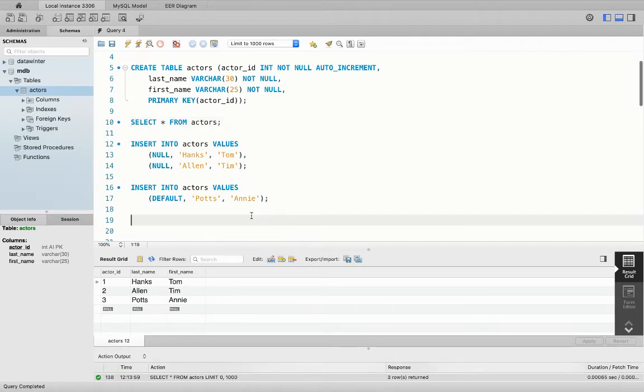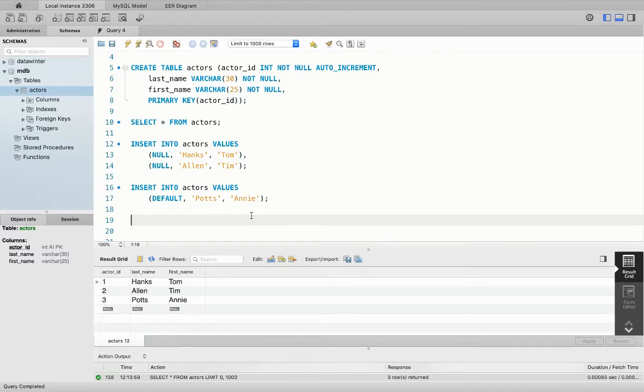Okay, let's look at an alternate way of adding another actress. This time we're going to include a column list before the keyword values. With this method of inserting data, you don't need to account for every single column. For example, if it was auto increment, or it had a default value set up, or it allowed for null values, you could actually leave it off. So in our example, we can completely leave off actor ID because we know it's auto incremented and the system will figure out the data for that column.